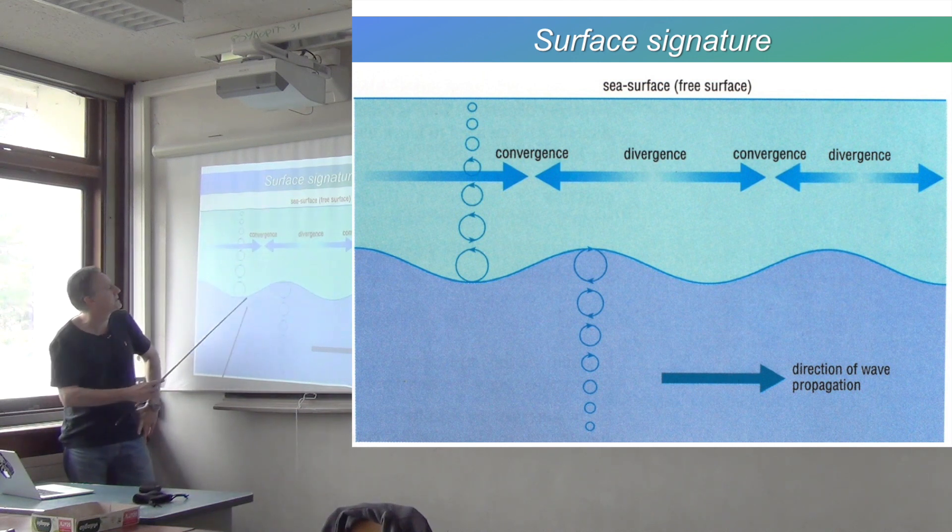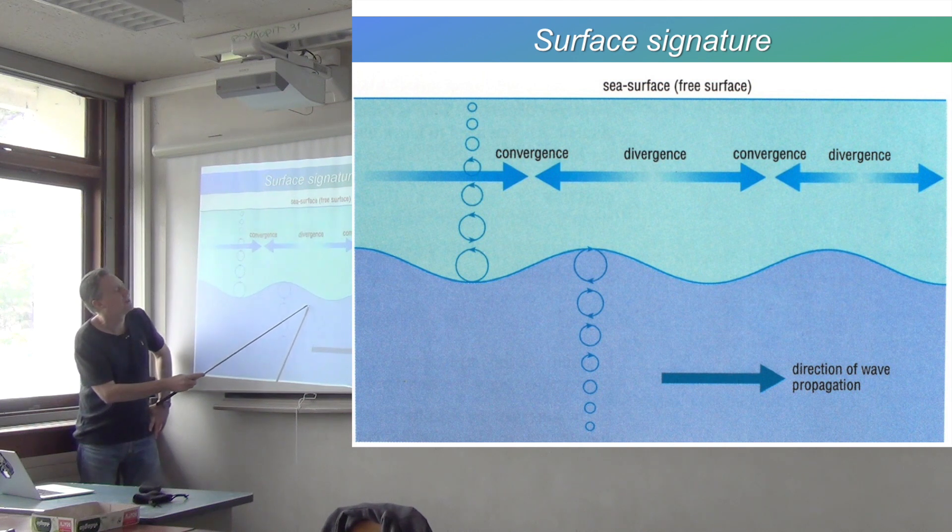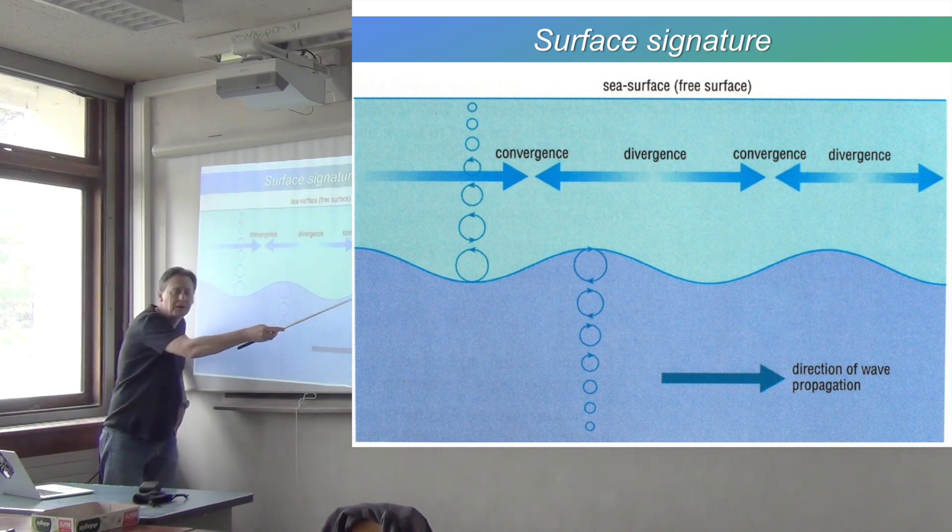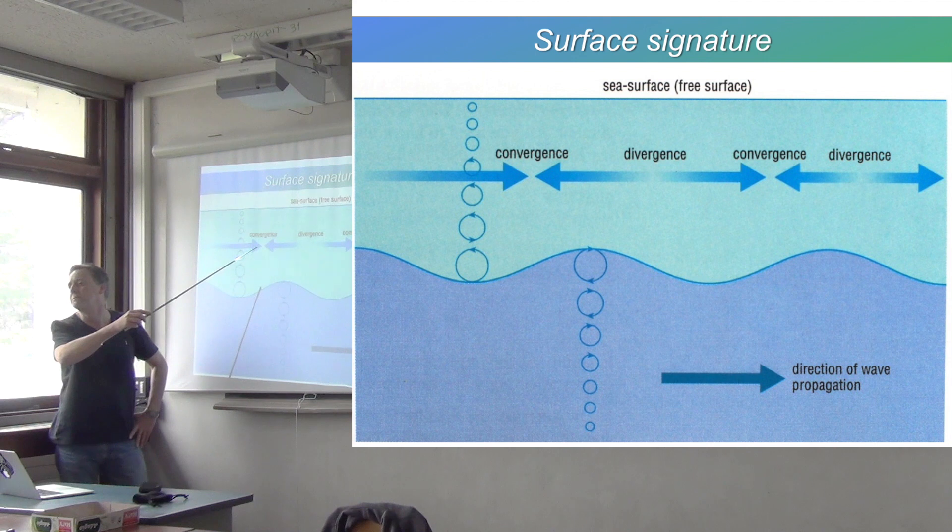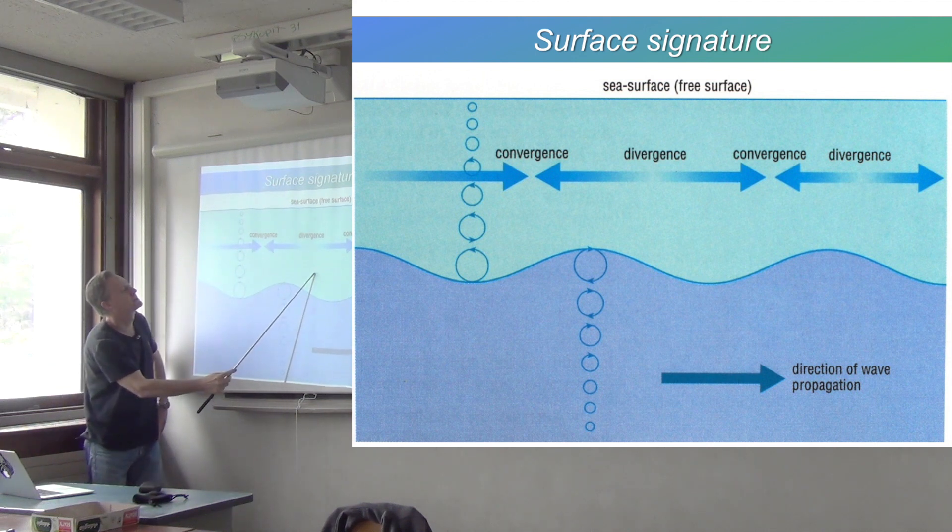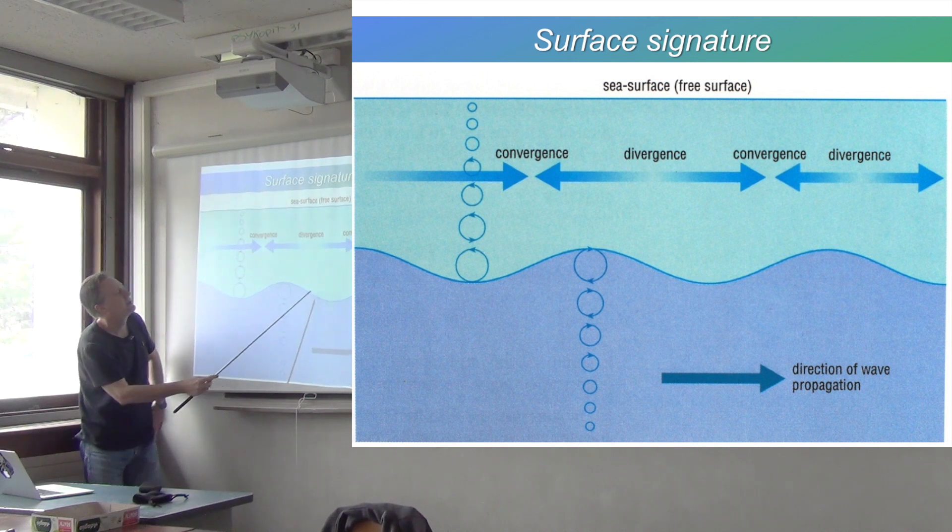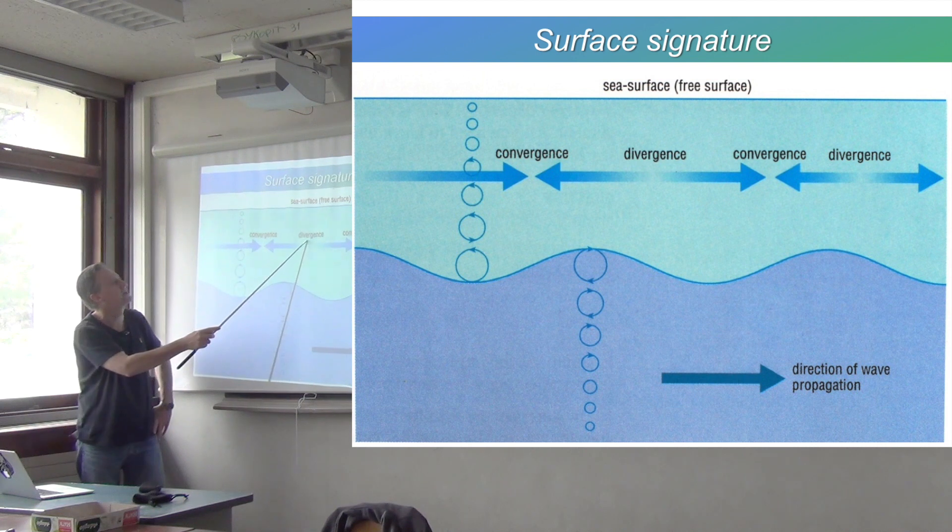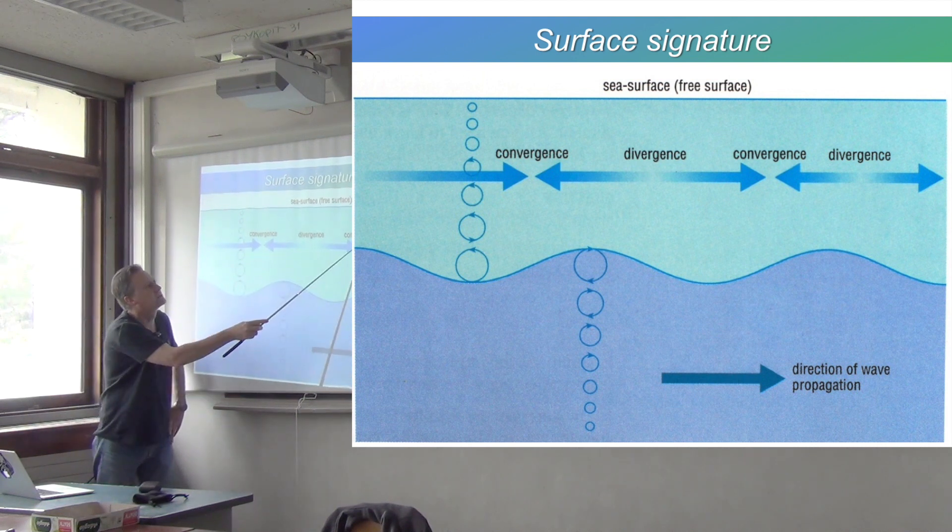Okay, clockwise here, anticlockwise here. And of course, if you have convergence ahead of the wave in the lower fluid, which is what we had before, that means that the thickness of the lower fluid is going to get bigger. This is going to go up. You have divergence here. This is going to go down. So the wave will propagate that way. You have to have the opposite in the fluid above. So if the wave is propagating that way, this interface is moving upwards. So there's more fluid arriving here. This is convergent. There's fluid which has to depart from this position in this fluid. So this is divergent. So where you have convergence here, you have divergence here. And where you have divergence here, you have convergence here.